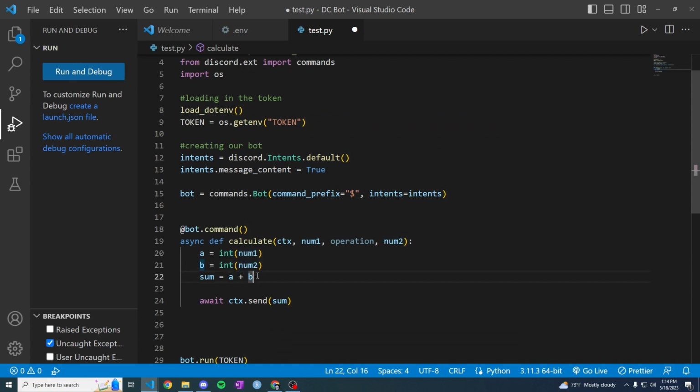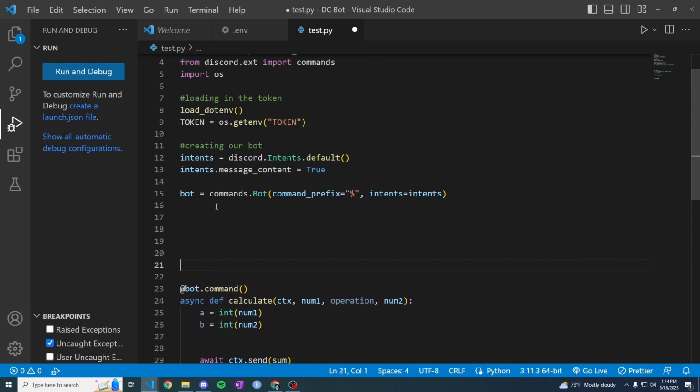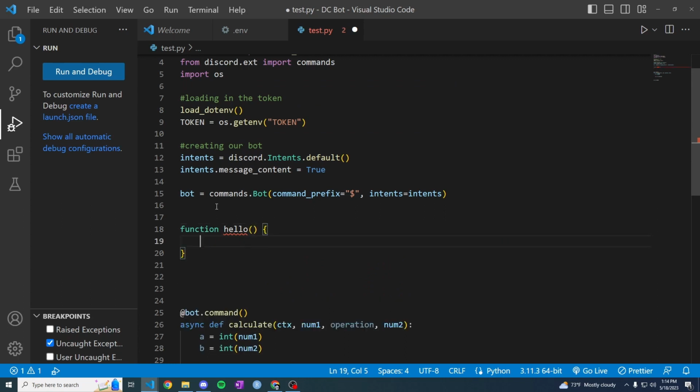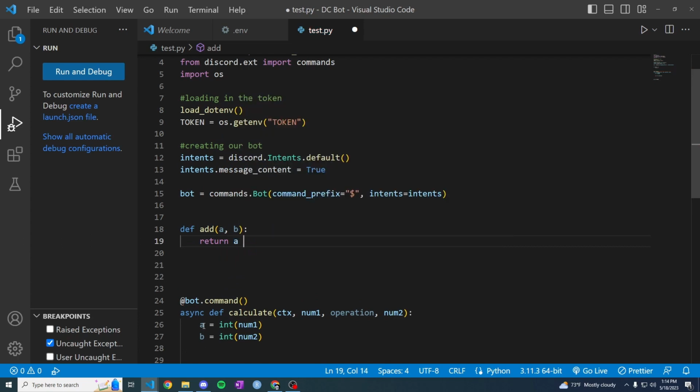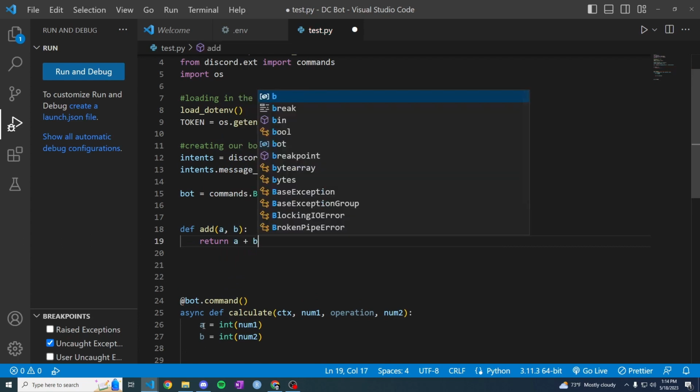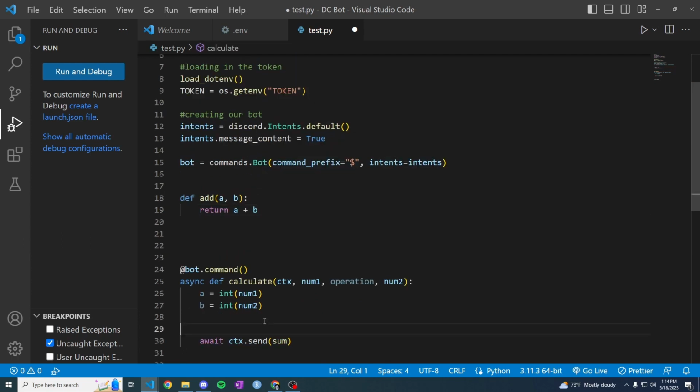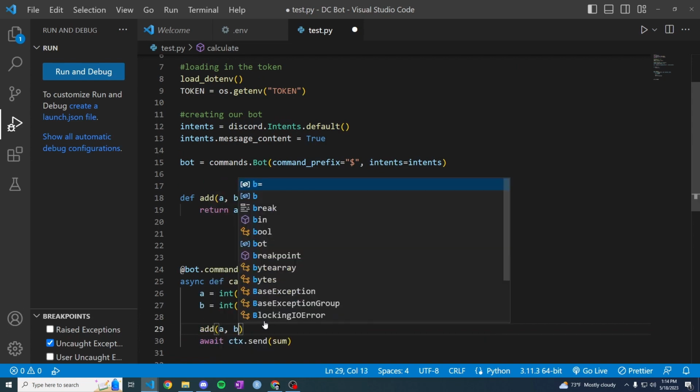So we have our numbers, but now we need to decide what to do. So instead of doing one, we're going to create 4 functions. So you know in JavaScript, you'd write like function hello, like that, right? In Python, how you do it is you're going to write def, define. So we're going to define add, and we're going to pass in the A and B, right? A, B, and we're going to return A plus B, okay? So what that's going to do is when we call add of A and B, it'll return that.